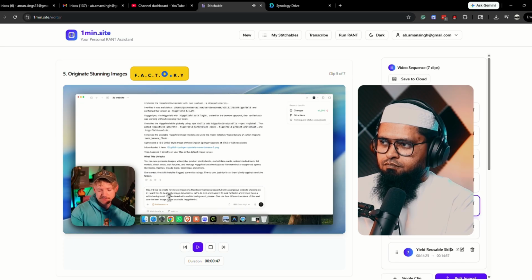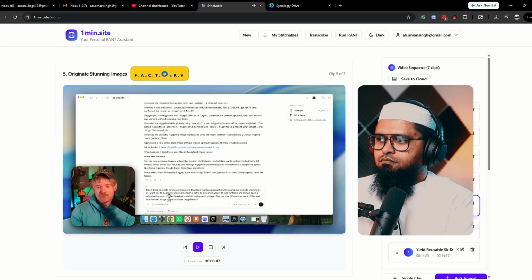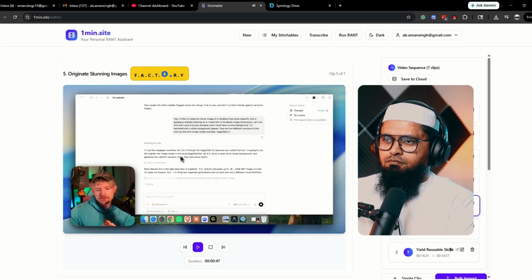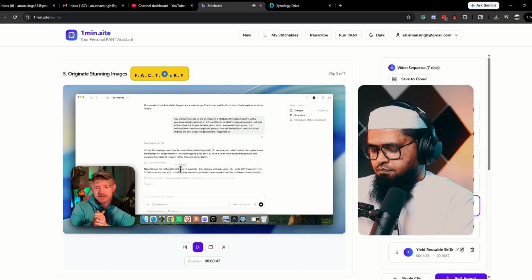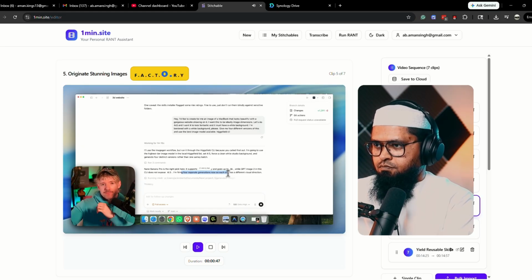And then I'll just add in Higgsfield CLI just at the end there so we can rock and roll. That makes sense. And this right here is really cool. So look at this. I'll use the image gen workflow, which is great. And what's cool here is pick Nano Banana Pro because it's the right pick because it supports 4x5 directly and goes up to 4K. While GPT Image 2 in the CLI does not expose 4x5. In the CLI, that is. But what's cool is I can get 4 separate generations and bring that down.